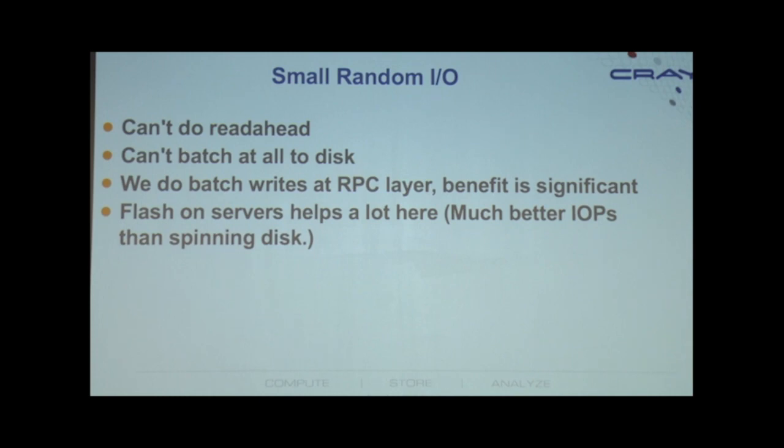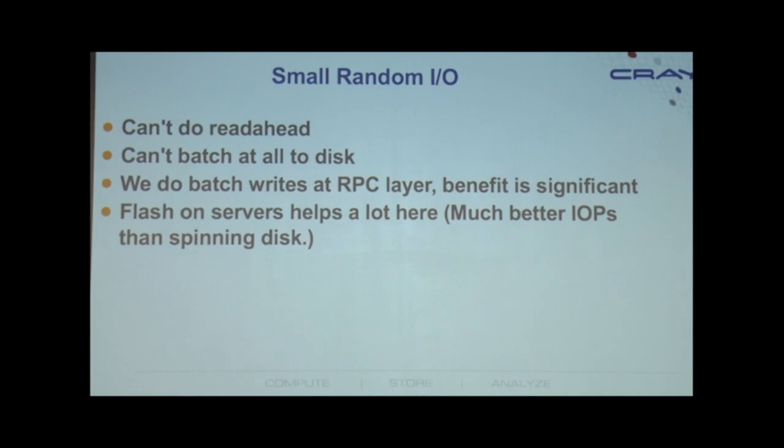So, and it's worth mentioning when I say small random I/O, and I don't mention large random I/O, it's because for the purposes of a file system, once I/O is large, it's not really random anymore. By the time you're at 8 or 16 megabytes, most of the things the file system does are fully spooled up, and so the difference between 8 or 16 and 256 megabytes is often uninteresting. So the file system is fully spooled up. So if you're doing your IOR with random at 8 megabytes, I don't know how interesting a test that is, to be honest, and I'd expect it to look a lot like IOR sequential at 8 megabytes for most purposes.